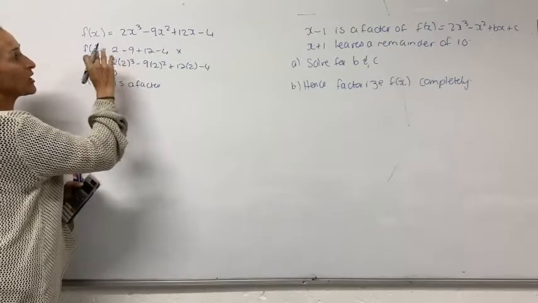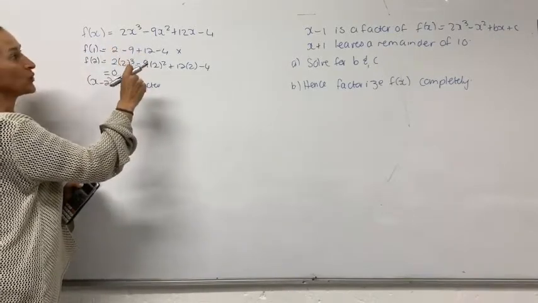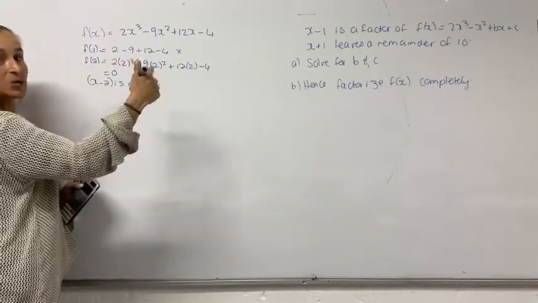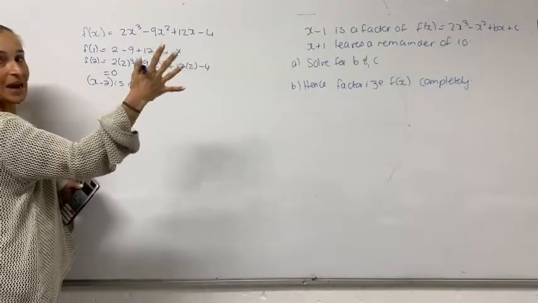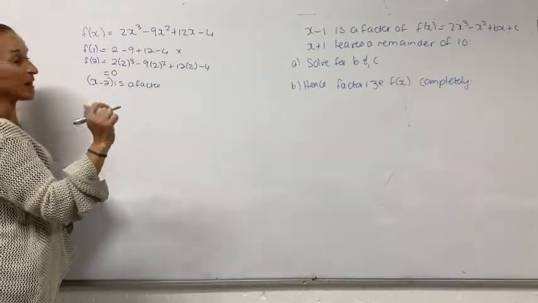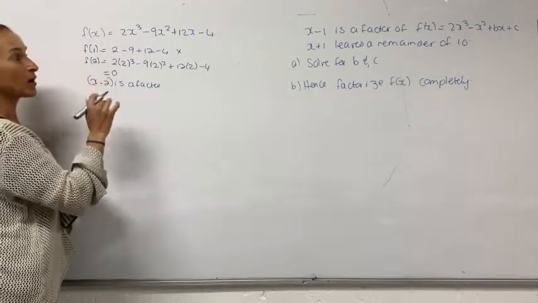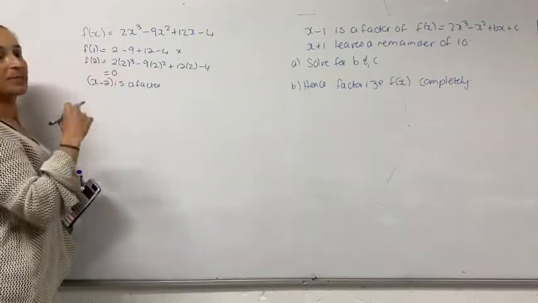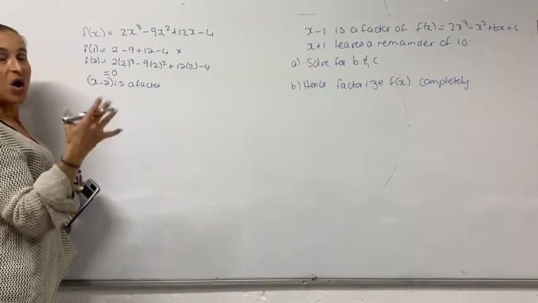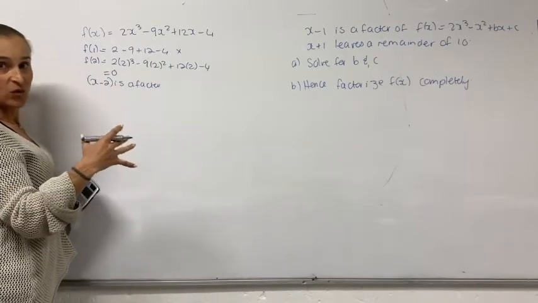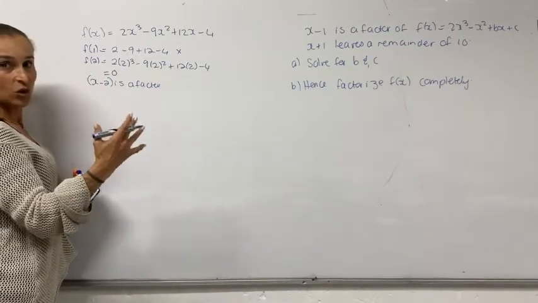Now, if you have to work this out, if they don't give it to you, you try 1, then minus 1, 2, minus 2, 3, minus 3. If one of those doesn't work, you've made a mistake. So watch how we do synthetic division. And we do this with a cubic graph or cubic equation. Basically what it is actually finding are the x-intercepts, the roots, the solutions of your cubic graph.